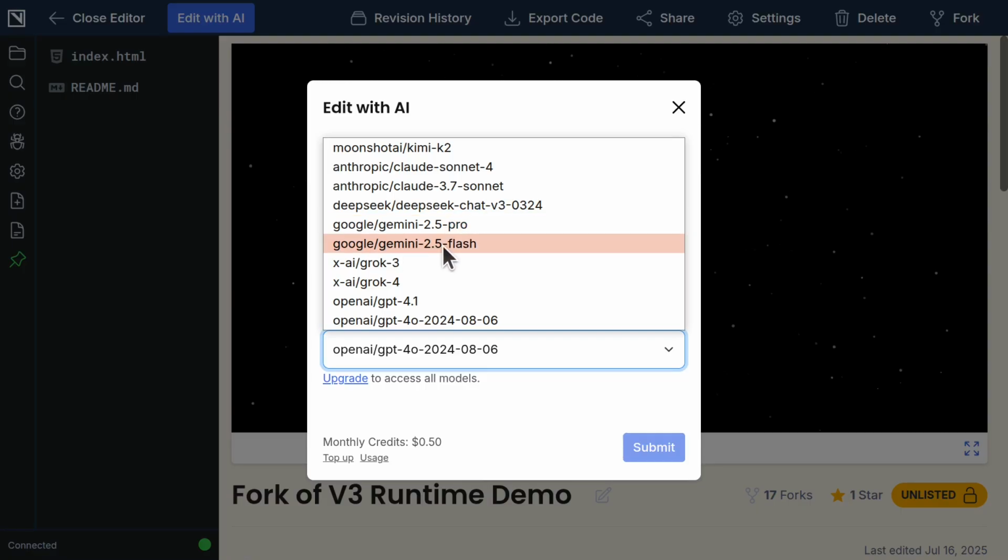Gemini 2.5 Flash. It's a pretty fast model. That's pretty good, but it can't do super challenging things. Grok 3 and Grok 4 are the XAI models that are pretty good. Notably, vanilla HTML is what I've seen them really good at. But who knows? I mean, let's explore their capabilities together. And then there's finally the OpenAI models GPT-4o, which powers ChatGPT for the most part, I think. And then there's GPT 4.1, which is their model that is supposedly good at coding. So try it out. Let me know which ones work well for you.